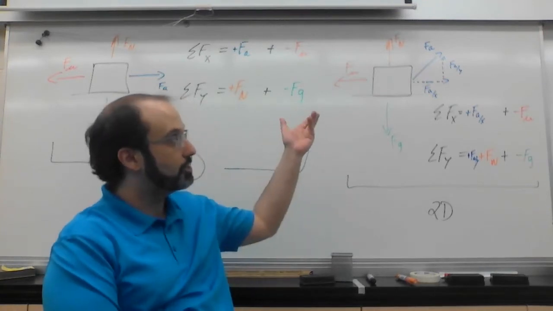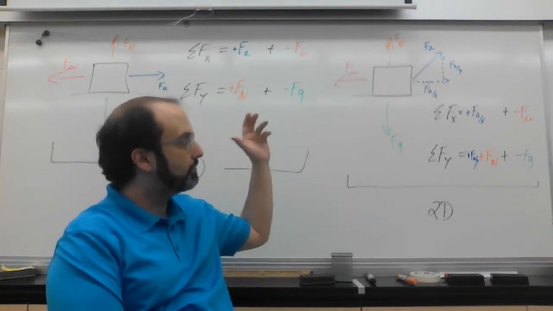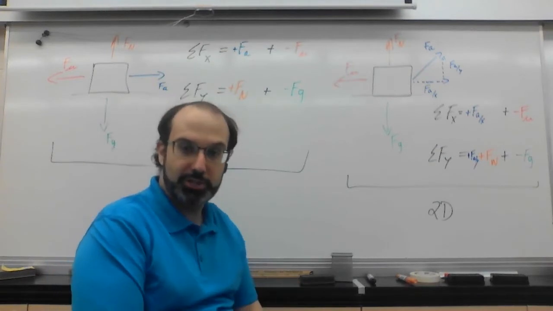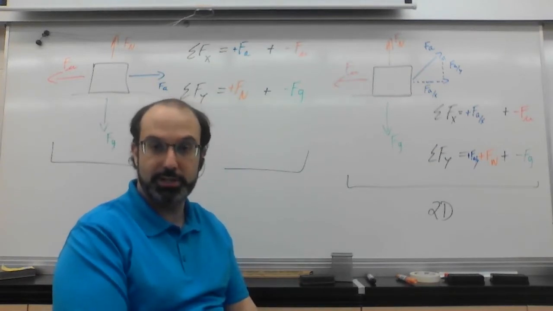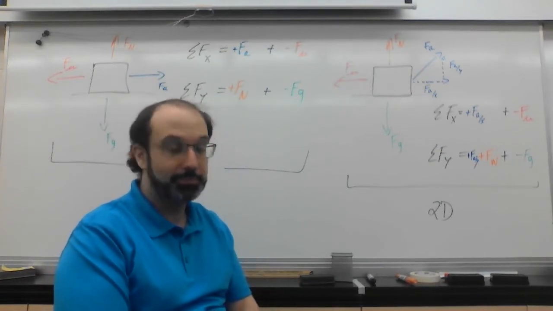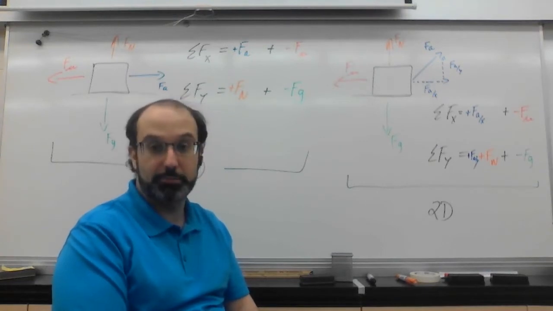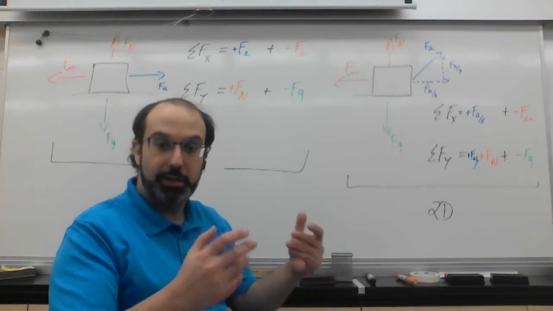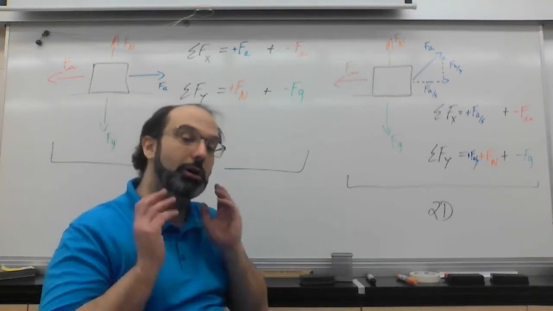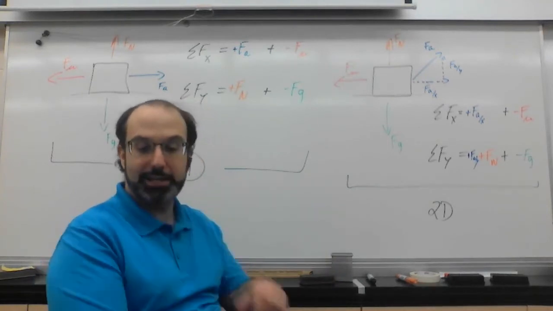This particular question has a force applied, a force normal, a force of gravity, and a force of friction. Another question might not. Maybe it's a frictionless surface, in which case there's no friction. Or maybe it's not on a table, in which case there's no force normal. Whatever. Each question is unique, but all you have to do is add everything.